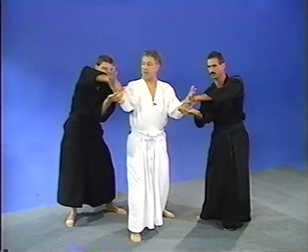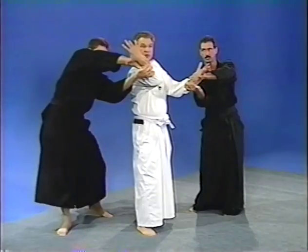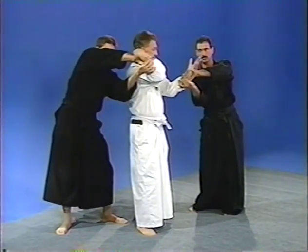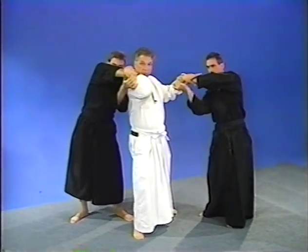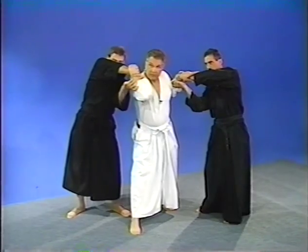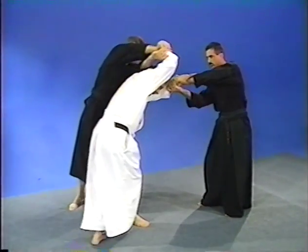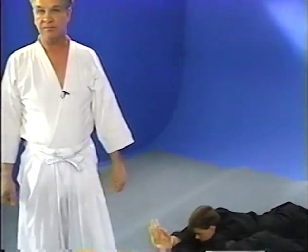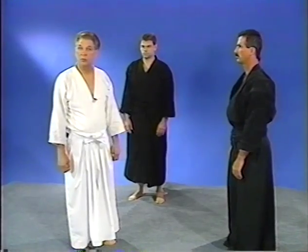As I raise up my hands, I twist my right hand onto this opponent's wrist and my left onto this opponent's wrist. I've stepped out with my right foot. Now I'm going to quickly pivot, and as I pivot, I'm going to bring both men together, tie up their balance, and drop them. Now watch again.